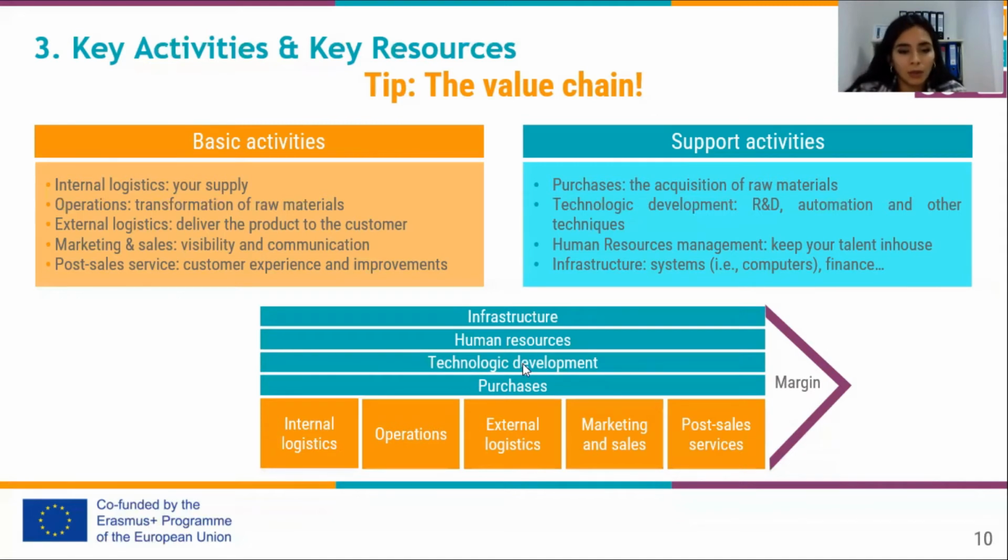So this is a good tip in order to identify the different activities that you have to do. Maybe you are not going to have all these basic activities or all these support activities in your business idea. You can have only some of them, not all of them. And just ask yourself, which activities do you have to perform for these different blocks that I have exposed in this slide, in order to find all the activities that you're going to need in order to meet your value proposition, okay? This is a good skeleton, like a good basis in order to start to define the activities.